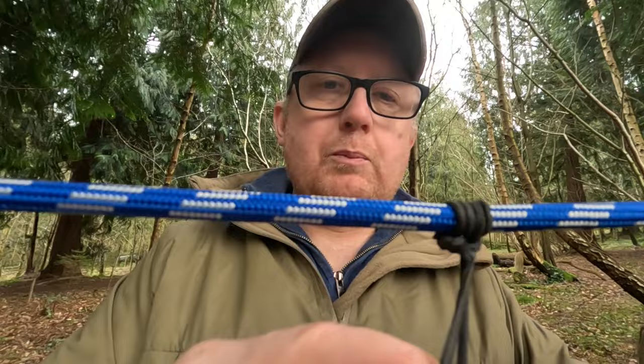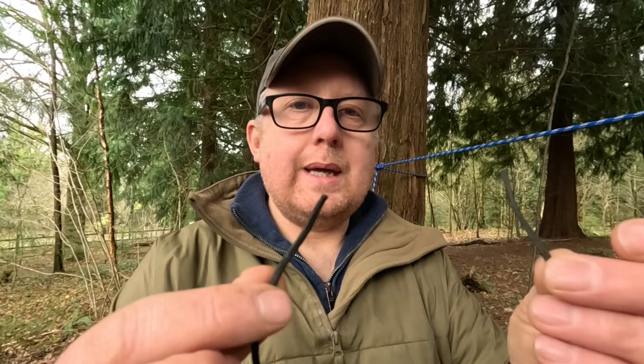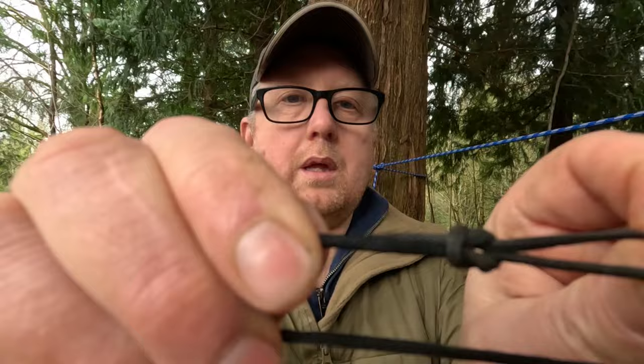The next knot I'm going to show you is how I form this loop to make the Prusik - how you join two ropes together. You might want to make your own little loop for a Prusik knot. I always use - well, I use two methods really, but my go-to is what I learnt in the Cub Scouts many years ago - about forty years ago probably - and I'll never forget it. And that's a reef knot. Easy to tie two ends of the rope. The easy way to remember it is: over, under, over, under - pull tight. That's a reef knot. What I do with these then is cut these little ends off and melt them, and then that's my little loop end for the Prusik.